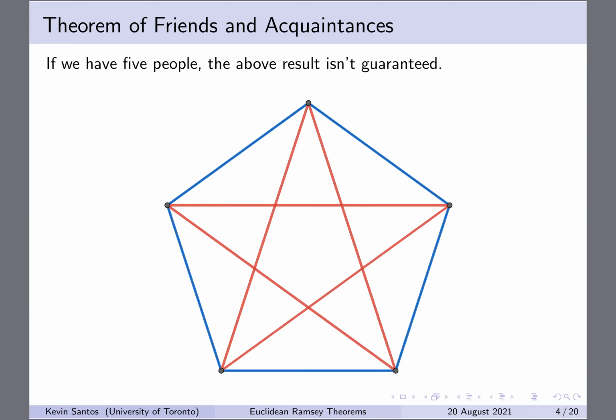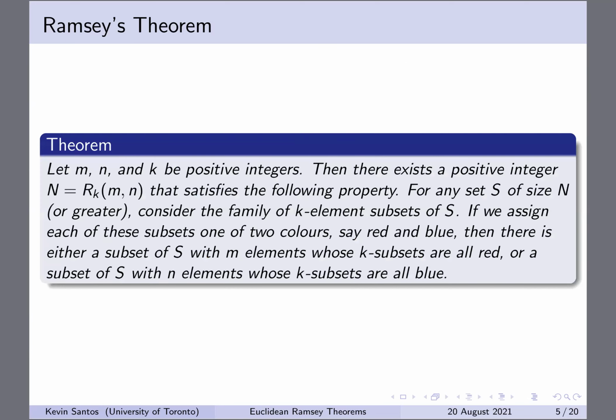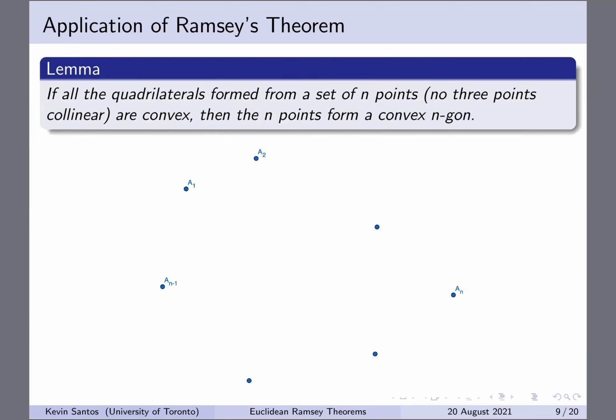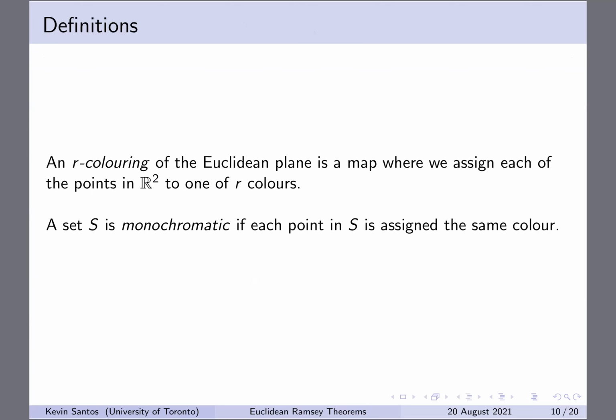I do go over the significance of this a bit further in the paper, and I also do explain Ramsey's theorem. But I found out that I don't really have that much time to go over those theorems, so I will just go over the proofs of some of the later theorems in the paper. And to do that, I'll do some definitions right here.